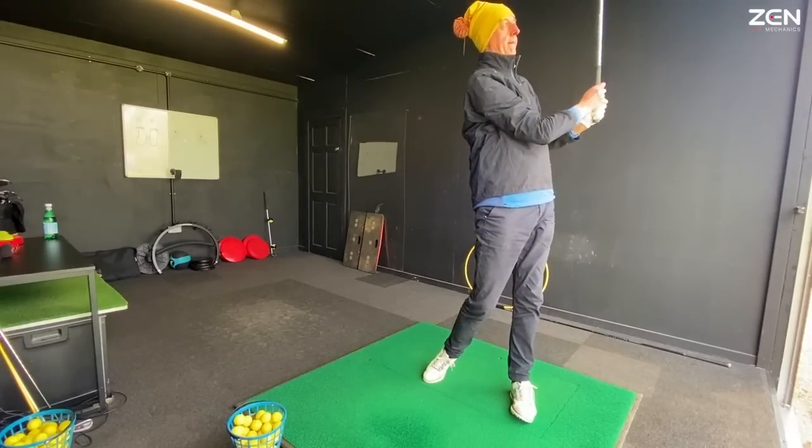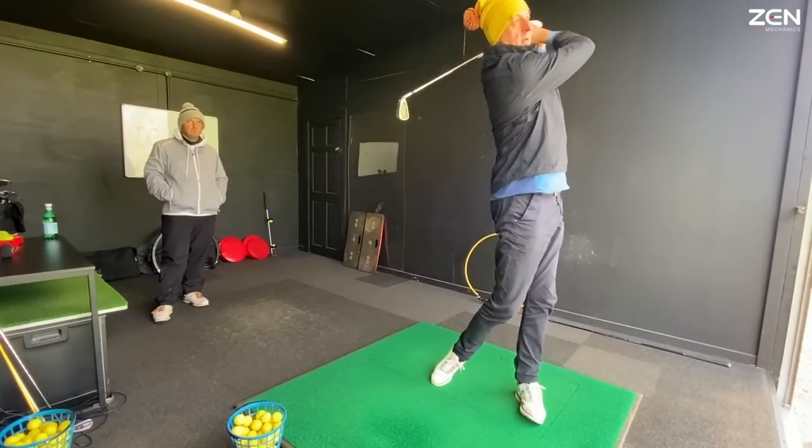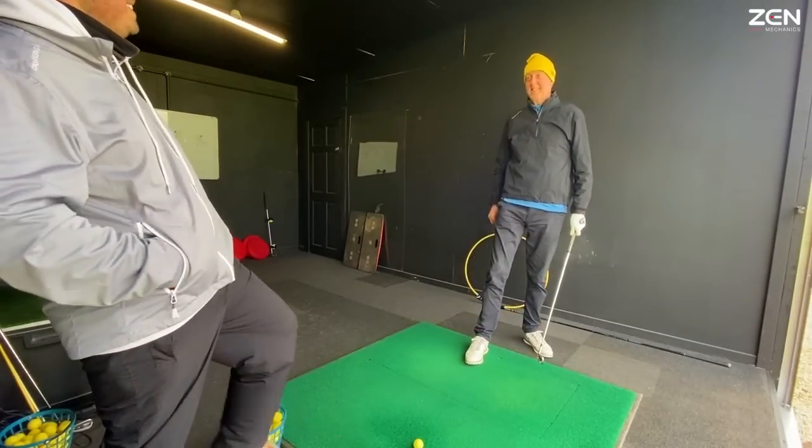And you said quite a lot of shanks, did you say? Yeah, I can hit a shank, yeah. There we go. It's a pretty good representation of literally all that, everything you told me it is. Yeah.